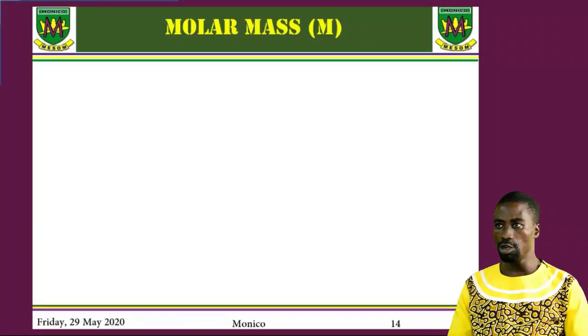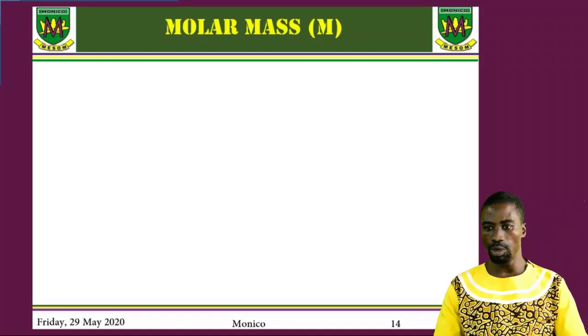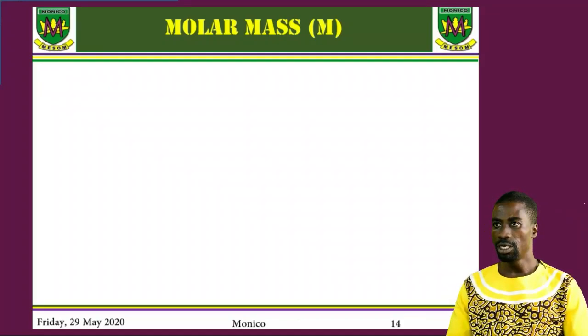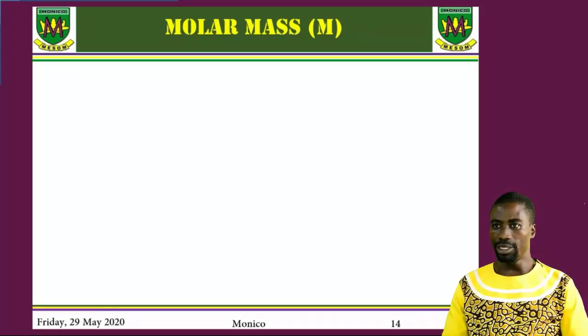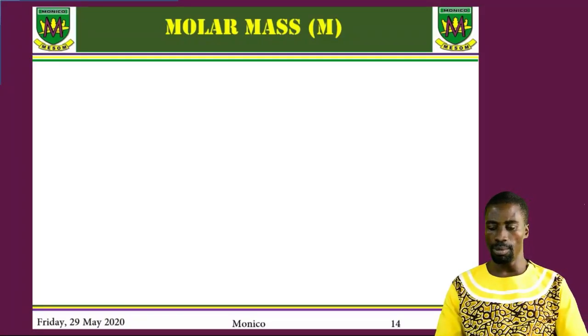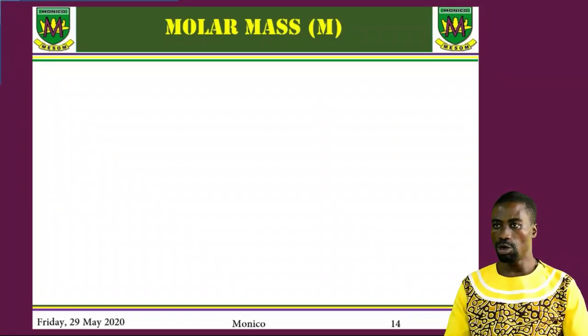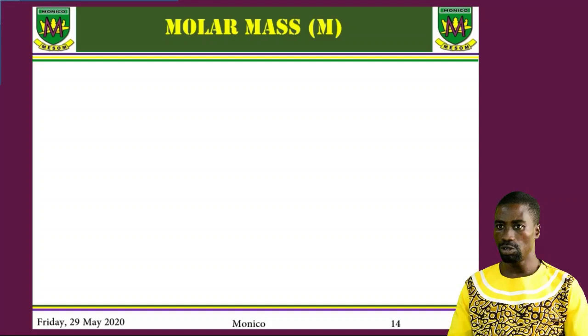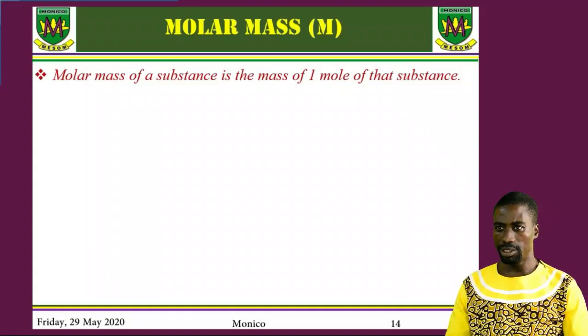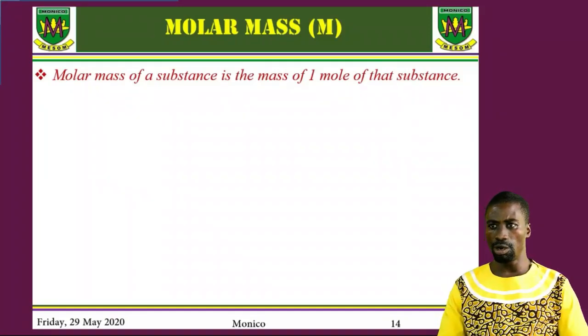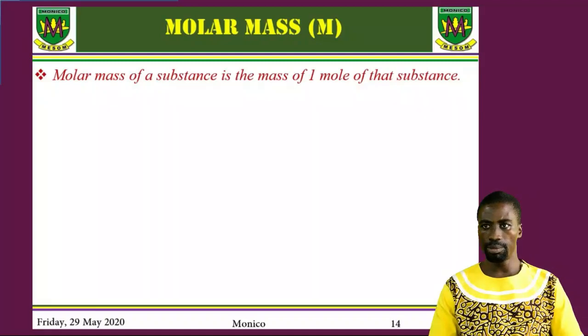Now, we are also going to look at molar mass. Molar mass, I would say, is a sister to relative molecular mass, in the sense that quantitatively they are the same. The only difference is that molar mass will have a unit, but relative molecular mass has no unit. Once you see the word molar, there should be a mole in your mind. There should be 1 mole somewhere in your mind once you see the word molar. Not molar as in tooth, but molar as in chemistry.